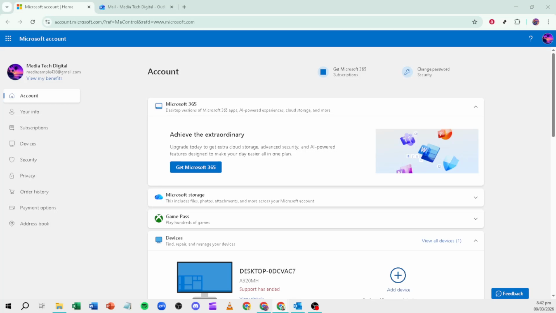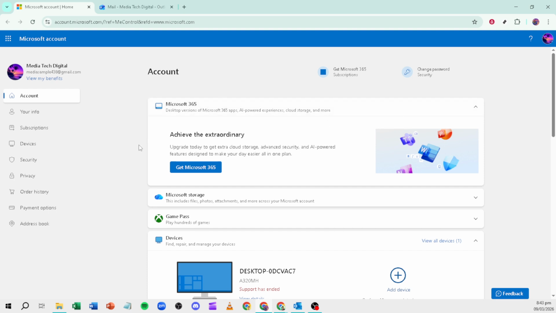In today's video, I'm going to teach you how to view email password in Outlook laptop. If you've ever signed into Outlook on your laptop and asked your browser to save the password, there's a good chance you can view it again right from your browser settings. That's what we'll do now using the built-in password manager.